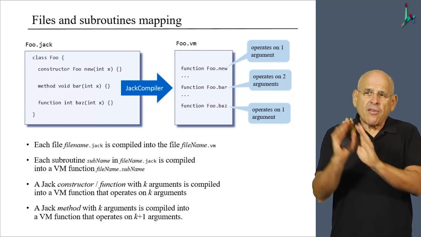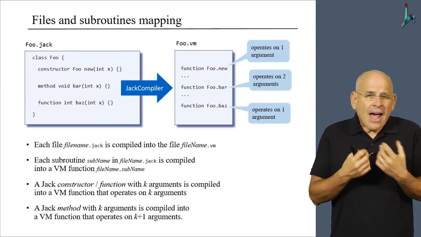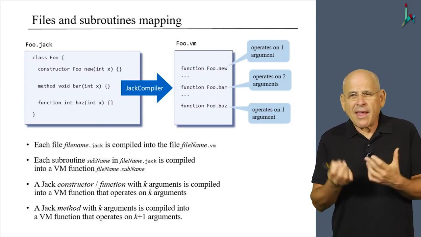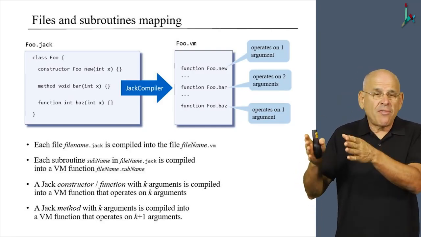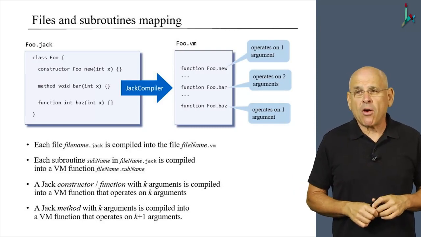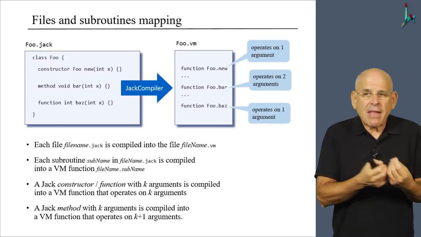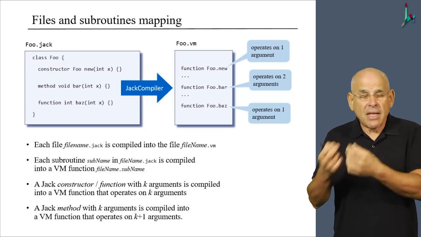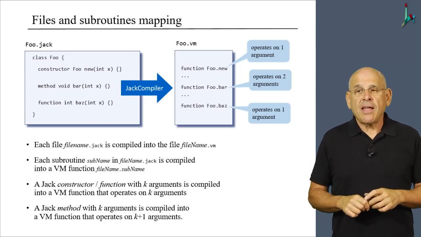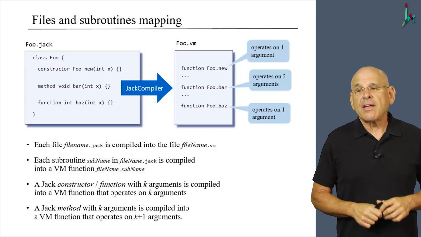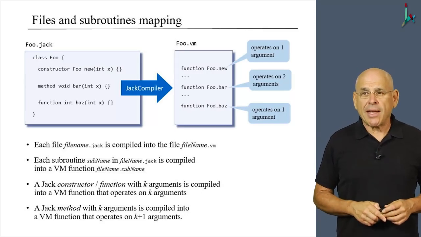So if you look at the diagram, something interesting is shown here. The kind of the subroutines, if you will, whether they are constructors, methods, or functions, well, all this is being lost in translation, right? Because when it reaches the VM level, everything is going to be mapped onto functions. So we have to somehow capture the constructor semantics, the function and the method semantics at the VM level, and we do it by certain conventions like the one that I just discussed, that methods take one additional argument compared to their source code manifestations. We'll have more to say about this later on.